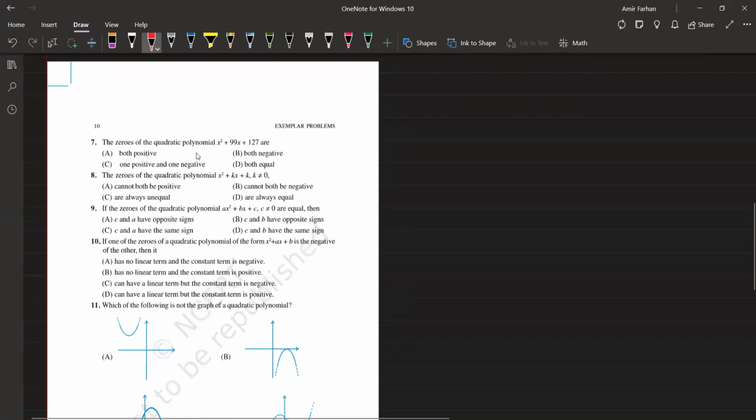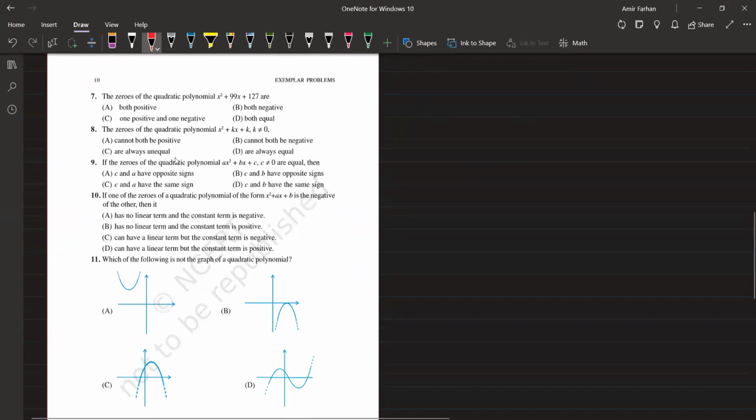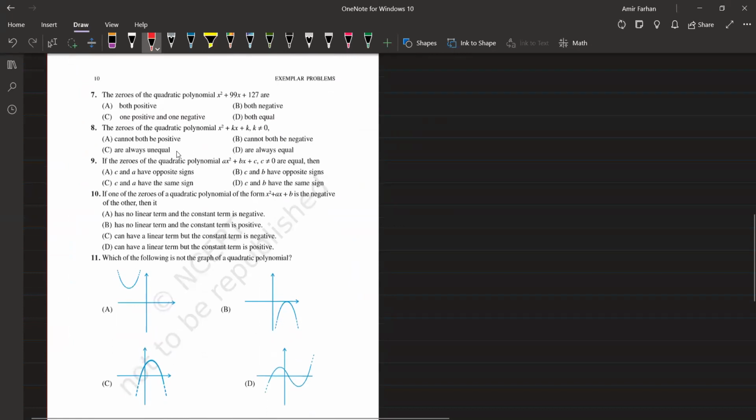So next is the zeros of the polynomial, this one you have to solve. What we can do is do the remaining questions in the next class. Okay, Arya? Okay, sir. In the next class, we will do the remaining questions and then this chapter will end. And the linear equations in two variables will start after the next class. I will try to at least give you an introduction about the pair of linear equations, what kind of questions we will be dealing with, and what is basically a linear equation in two variables.